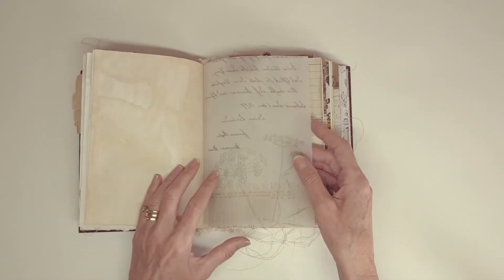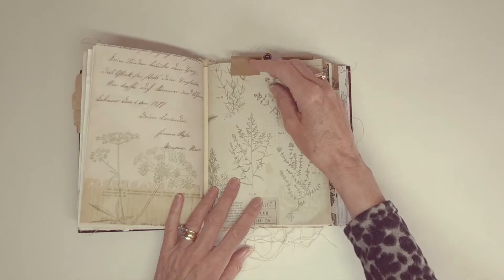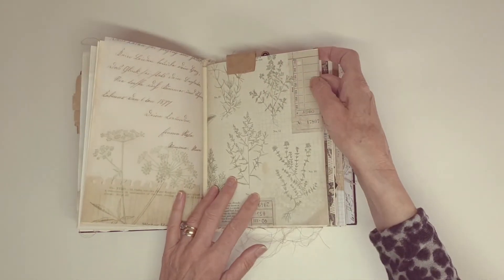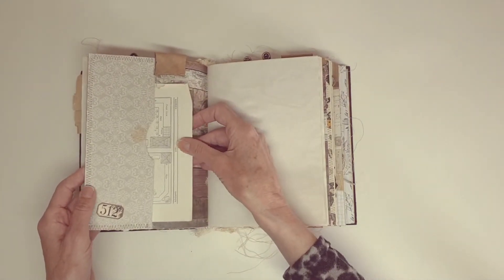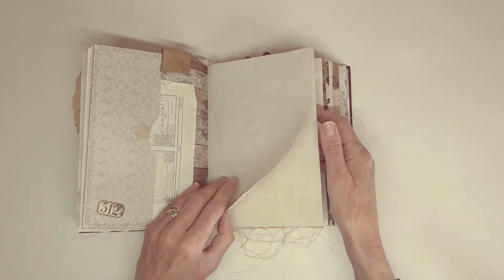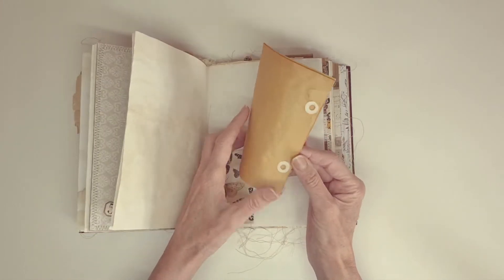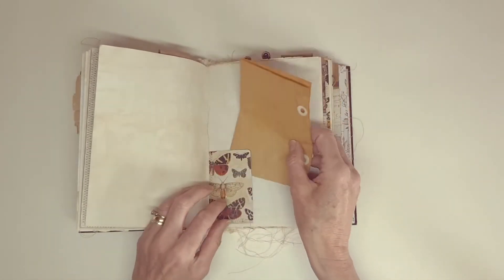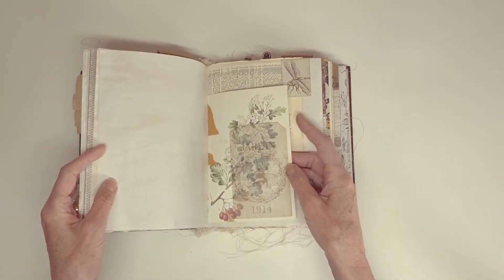A graph paper, a tea stand. So this is some leather that a friend gave me — I've just used them as tabs at the top of some of the pages. There's another one about the garden planning. A big sewn pocket there and just a little sticker. This is a new pad of paper that I found, so I've just been tea-staining that and using it. A little tab there.